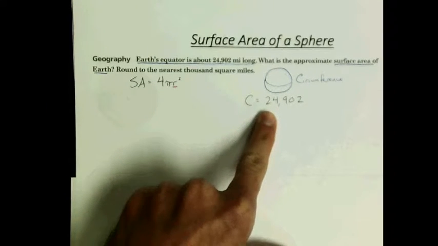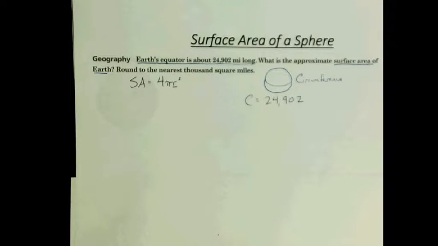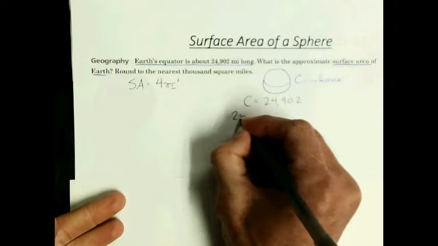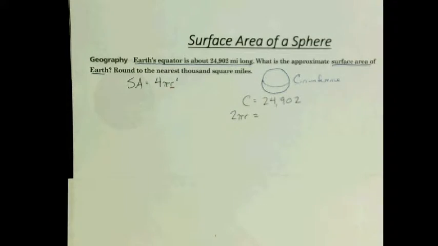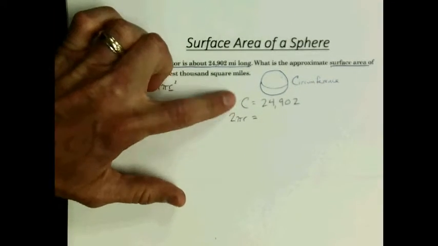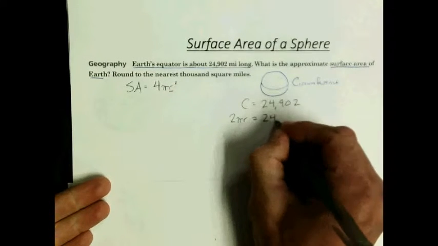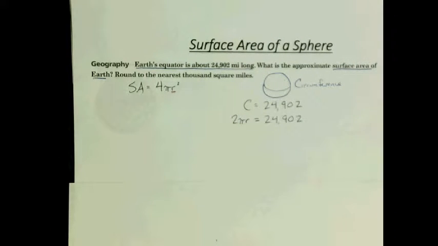So I don't want to spoil it yet. Hopefully you're thinking, ooh, Mr. Katz, like you're yelling at your computer screen right now. Ooh, Mr. Katz, I know. Because I know the formula for circumference is 2 times pi times the radius. That's my formula for circumference. If I know my formula for circumference is 2 times pi times the radius, and I know the circumference is 24,902, I can figure some stuff out. We're about ready to learn a calculator trick.